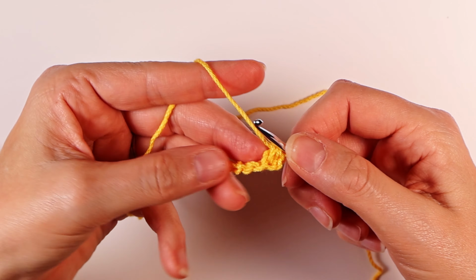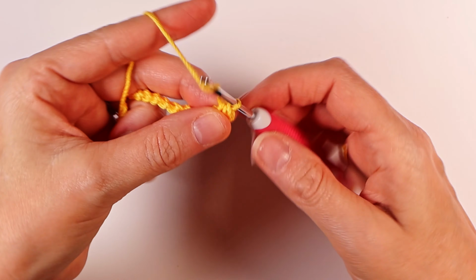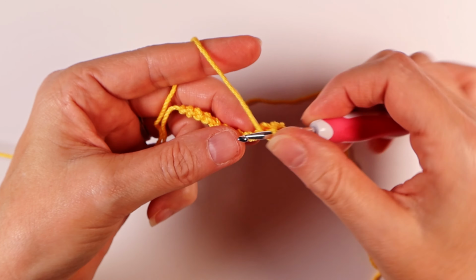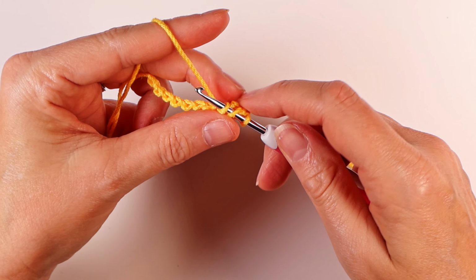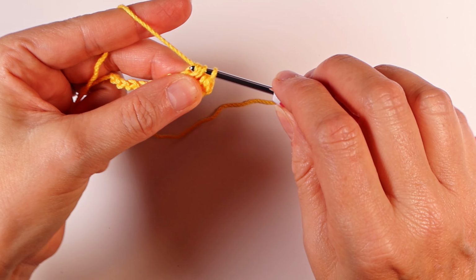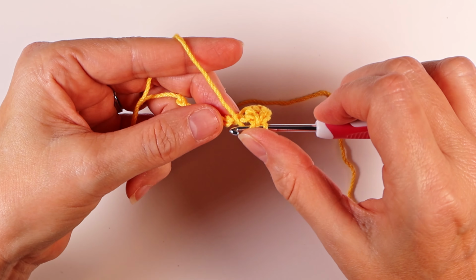Okay, then we're gonna do that all the way across through the remaining chains of that foundation chain. So a half double crochet, you yarn over, you insert your hook into that chain, yarn over, draw up a loop, and then you yarn over and pull through all three. So we're just gonna do that all the way across.